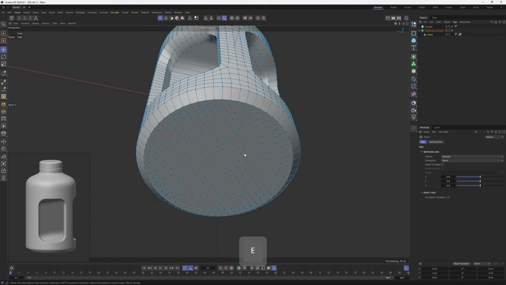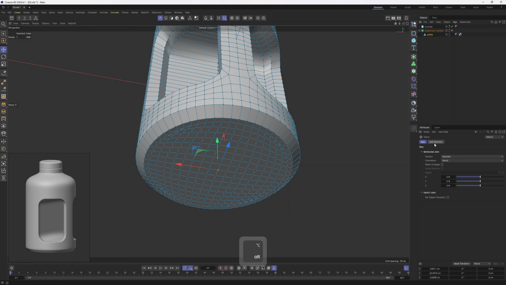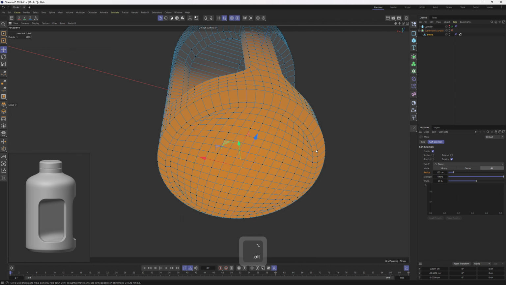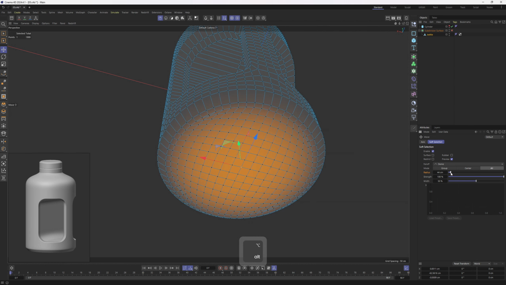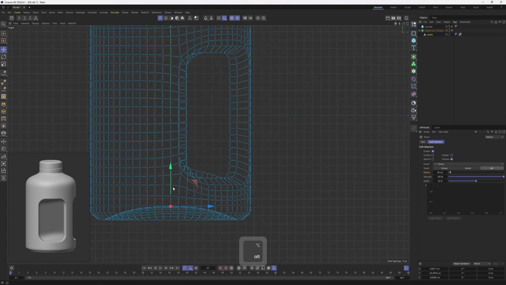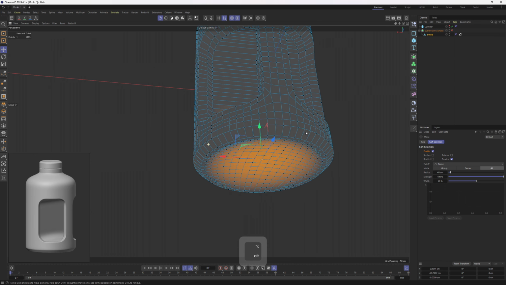Next up, let's do something cool with the bottom section. I will select the point, then I will come over here to the soft selection, enable it, set this to DOM, which will make the radius a little bit softer, then bring that down to, let's say, something like 40. I will move these up, turn this off.